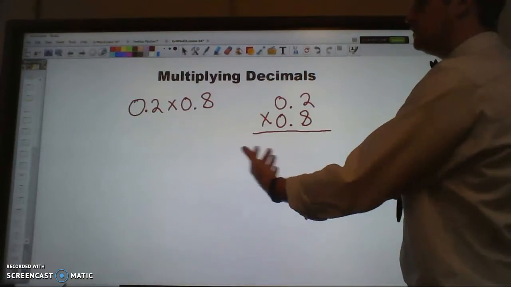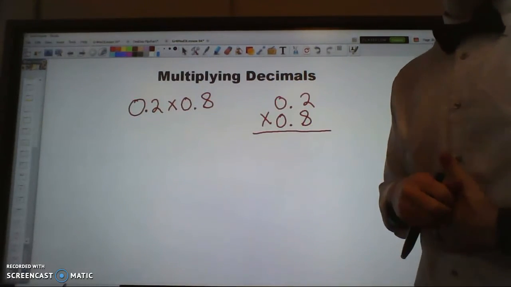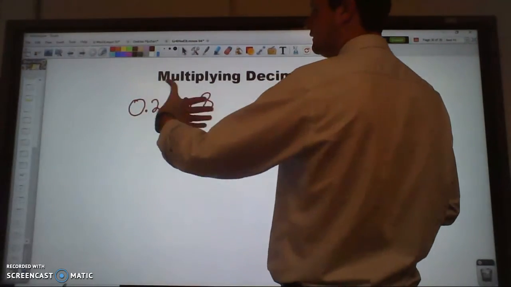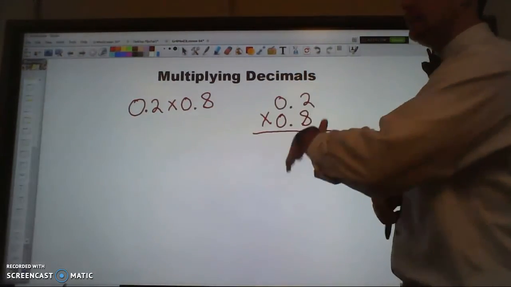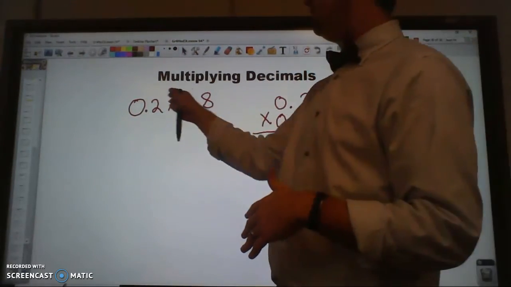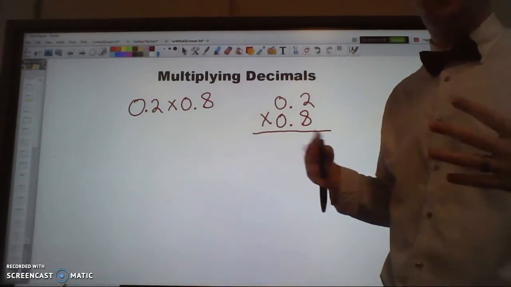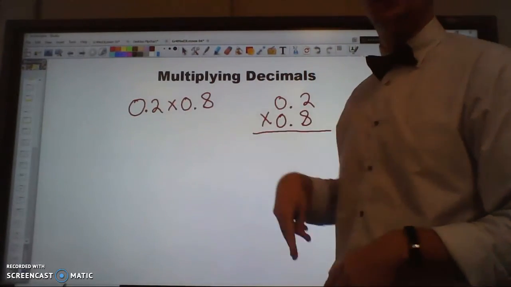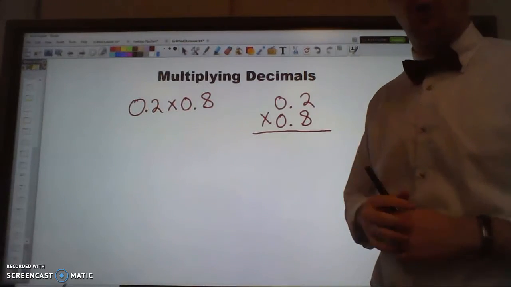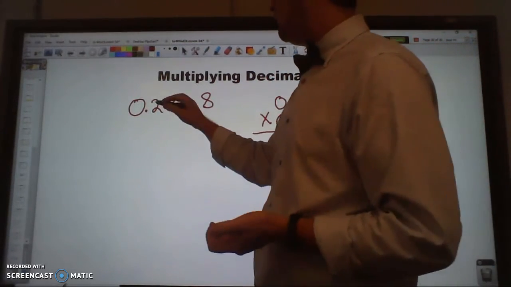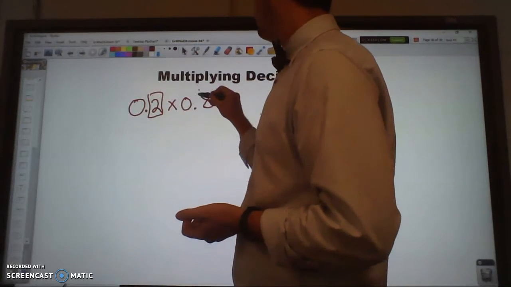All right, here is our last problem that we're going to do, and it's already set up both ways. I set it up horizontally, side to side, and vertically. And again, we can do this way because there's only zeros and then 2 numbers, so 2 basic facts. So I'm going to do it this way first, and then move over to our algorithm.